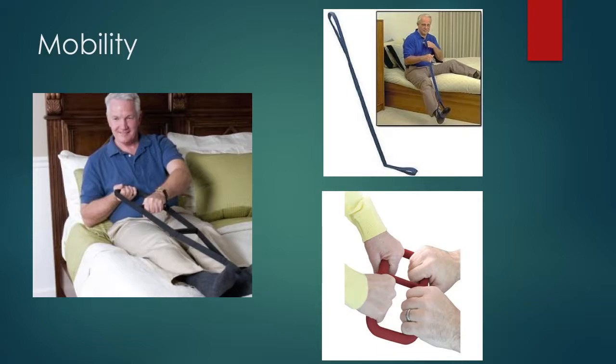For an aging individual, mobility and independence often become chief concerns. The bed caddy, pictured on the left, attaches to a bed frame and can be used to help sitting up in bed. The leg lifter, pictured on the top right, is designed for those who have trouble with bending down and allows you to pick up your leg without all of the extra motion. Pictured on the bottom right is the standing assist handle, which can be used as an anchor point to pull someone out of bed or a car, etc. This eliminates arm pulling and grabbing by providing a fixed and stable point for each person to hold on to.